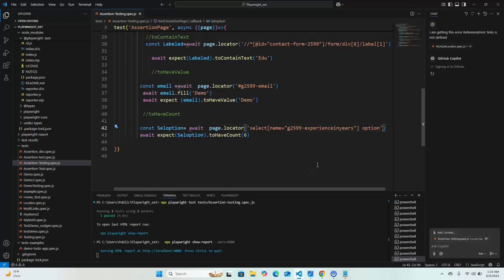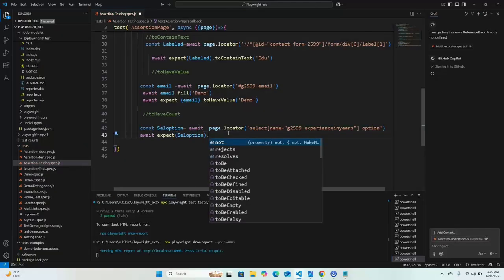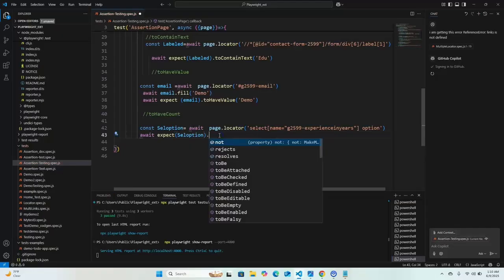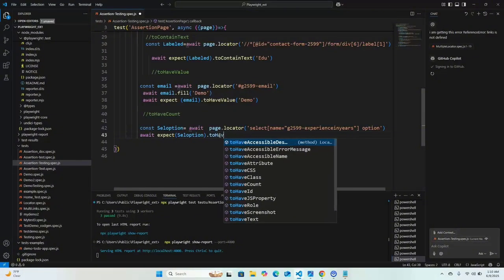For that, we will use the assertion. So for assertion, we will use the expect method. So await expect, and provide the variable here. So this is the variable, and toHaveCount is the assertion we are using here. Suppose I want to show you, dot toHave.